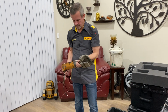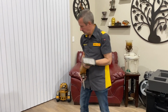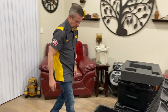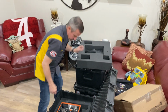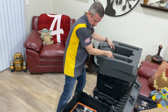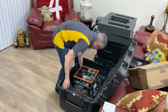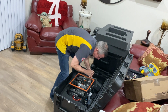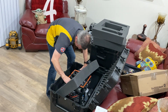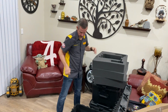Arm number 2. Looks really good. Very well packed. Whoever did this did a great job. Pat on the back. I have to give David a little bit of credit on that, and Seth. They were on the last trip, so they did help pack everything back up, get him ready for shipment.